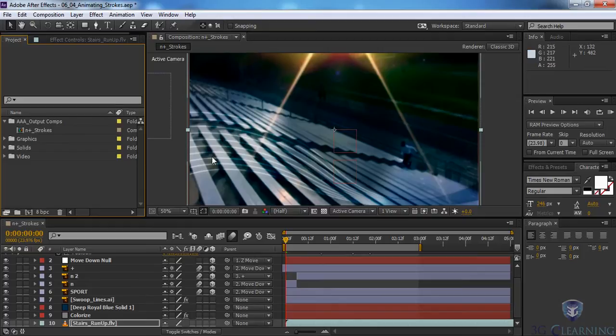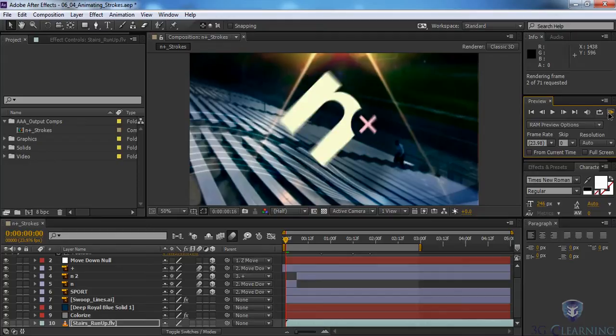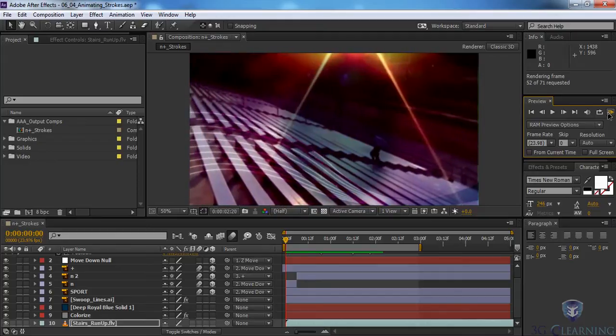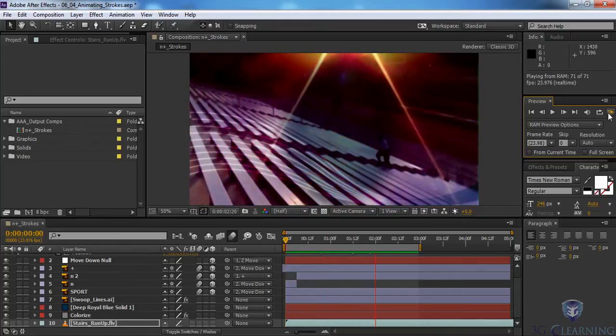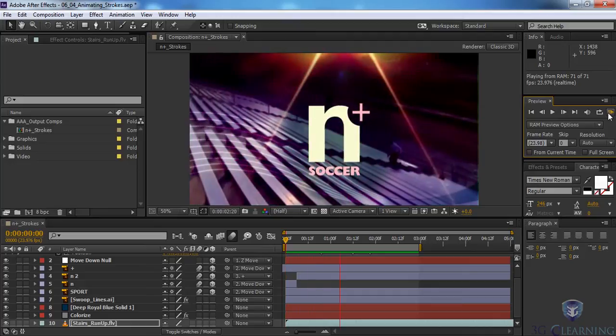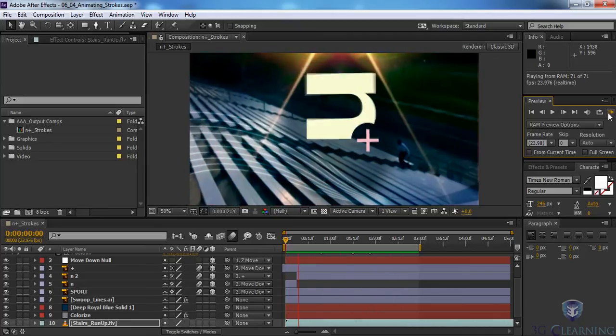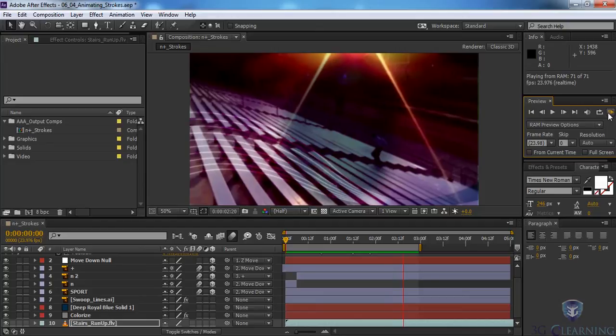Let's go ahead and look at our scene, and we have these swooshes moving across the bottom of our project. If we load up a RAM preview, let's look at what's animated. And as you can see, we've got this crazy busy animation, and of course we want to add one more layer of interactivity to this by animating the swooshes in the background.